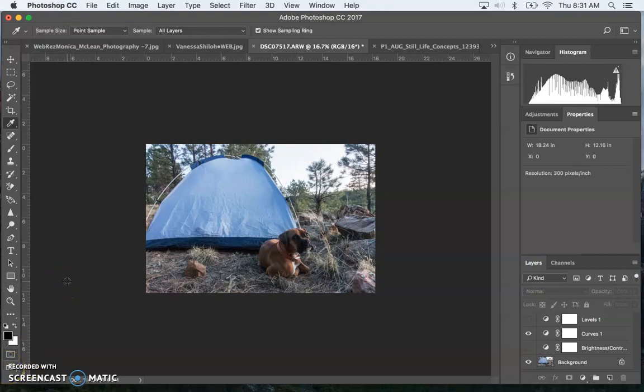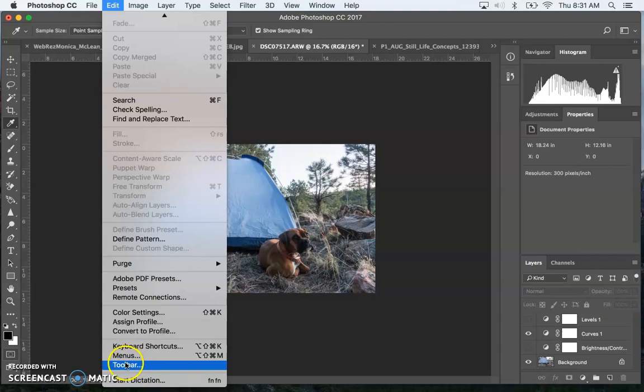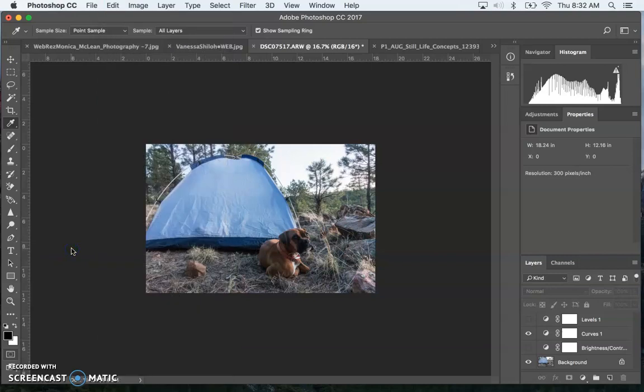So just so you know, I would recommend if you are using a newer version of Photoshop than I am, CC 2019 or newer, by default the rich tooltips should be on. So anytime you float your cursor over any of these tools, there will be a little brief demonstration on how to use that. I think that's really useful. If you ever want to turn that function off, you can just go to Edit, and I think down below the toolbar in 2019 or newer, there will be a tool options button that you can click and turn off the rich tooltips. So I hope that is useful for you.